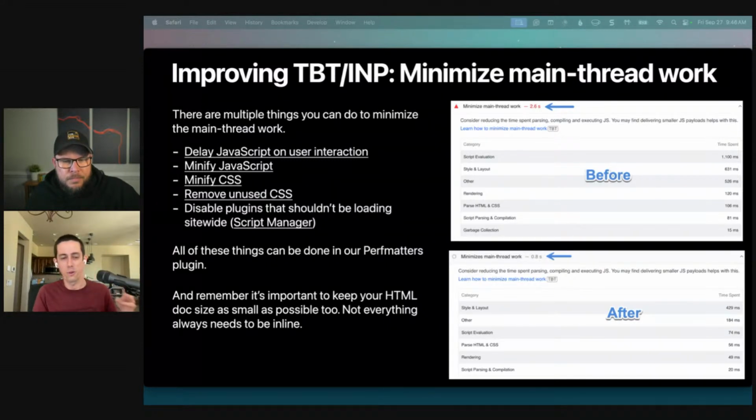Blocks are getting a little better with the enqueuing and stuff like that, but shortcodes aren't going anywhere anytime soon, so developers still have to think about those for backwards compatibility. Sometimes developers aren't purposely trying to hurt your performance. That's why they might be doing it sometimes, for things like shortcodes. But if you know shortcodes aren't loading from that plugin, you can go into our script manager in Perfmatters, and actually, let me show that. I'll turn that on here.